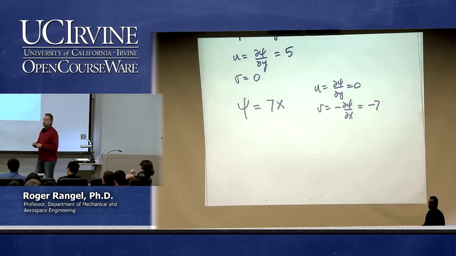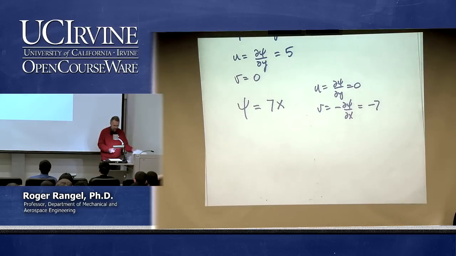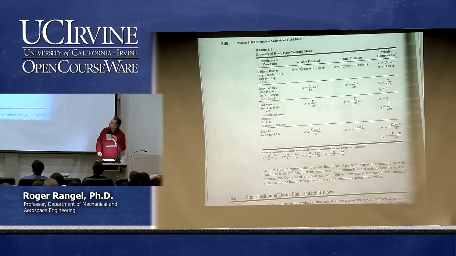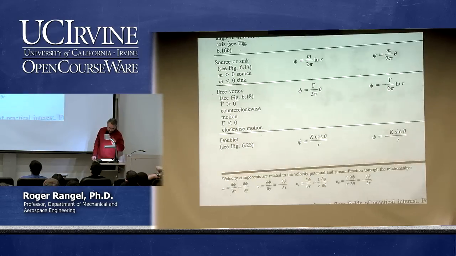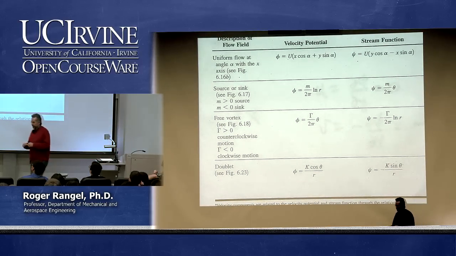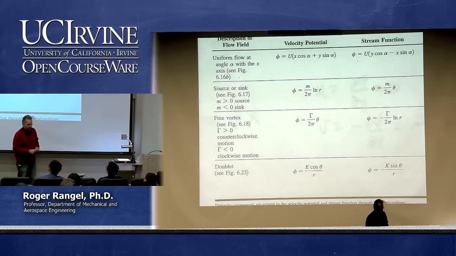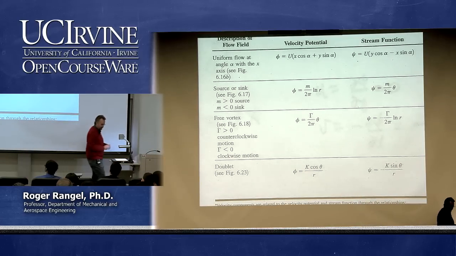The only other one that you have to worry about direction of the 4 basic ones is which one? Of these 4 that were on this table, the source and the vortex, there is no direction, right? Source is radially out, sink is radially in. But what about the doublet?